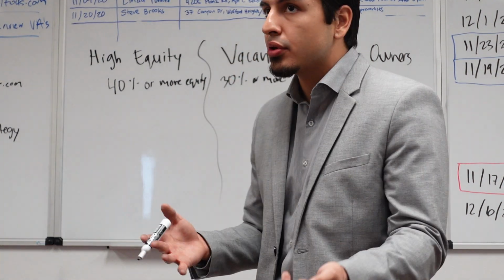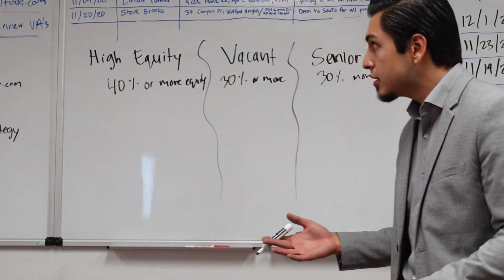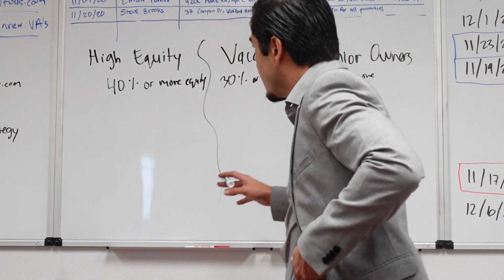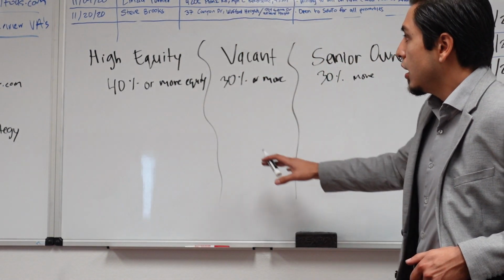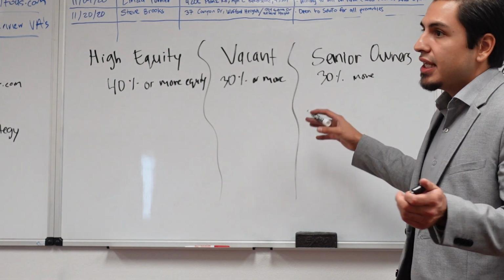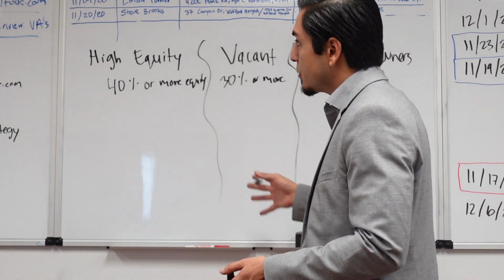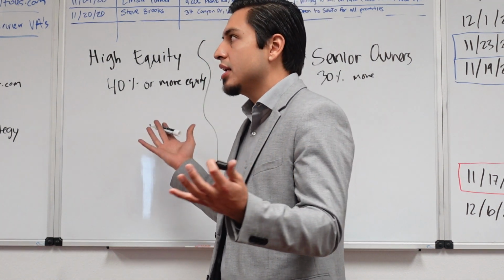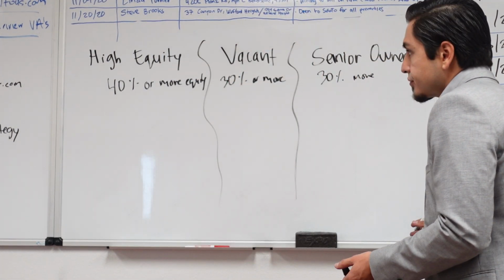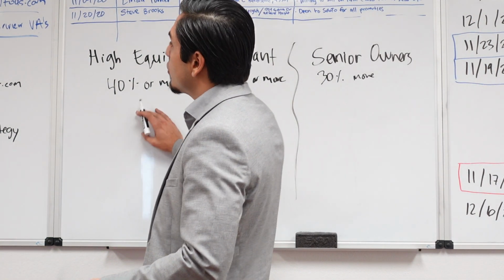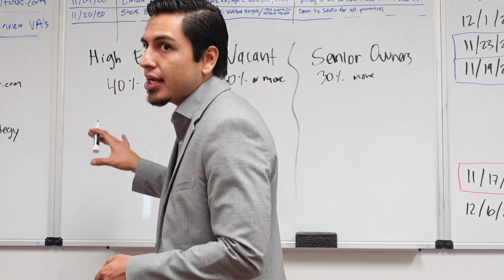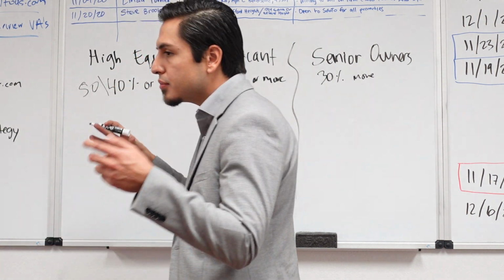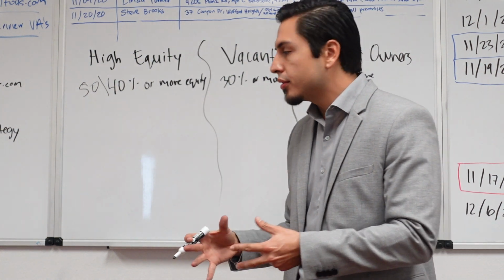If your budget tells you you're only gonna pull 2,000 records this month, then I wouldn't recommend to pull 2,000 high equity. I would recommend pulling 2,000 vacant, or pulling 1,000 vacant and 1,000 liens. You see what I mean? Don't just, because high equity you're gonna have so many, and free and clear you're gonna have so many. It's gonna be an overstock. Now, even if you want to go more in detail, since high equity has such a high number, you could even go 50% or higher on the equity, just so you could bring that number even lower.